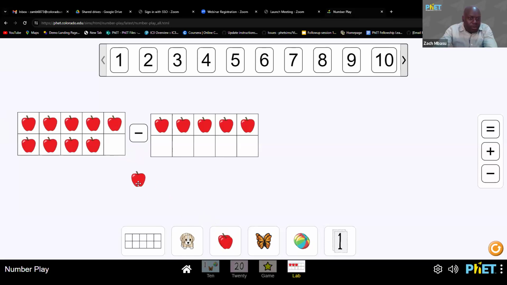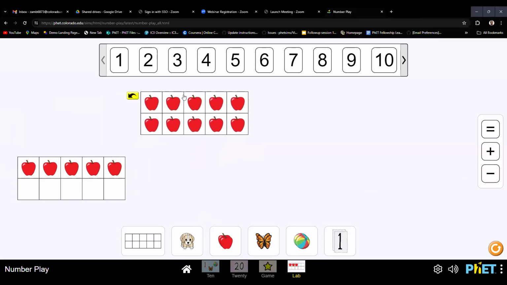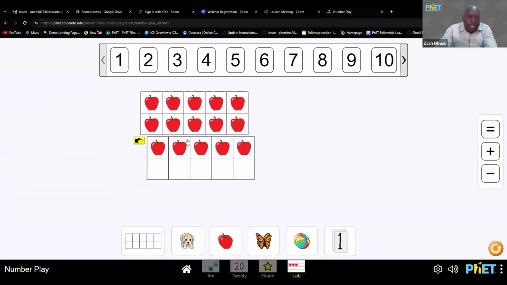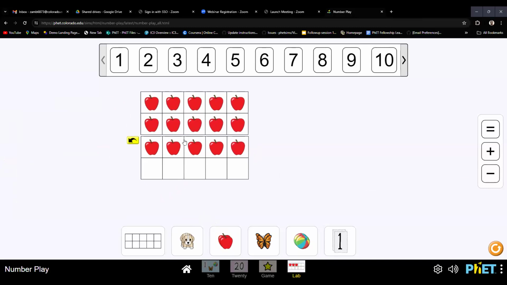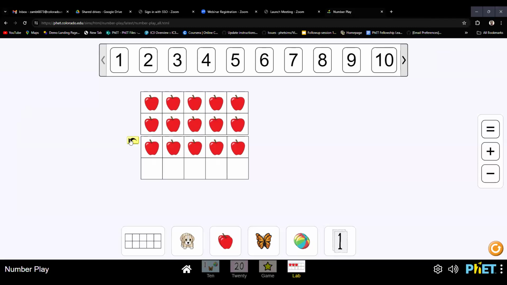Okay. So what you're saying is that we have this, and then we don't have this minus sign, right? Yes. And then we have that yellowish or lemon symbol; we click on it, and when we tap on the apple, it will be deducting it. Okay. So how many times should I tap on it? Seven times. Okay, so let me try.